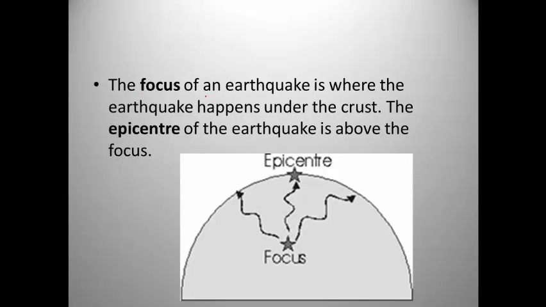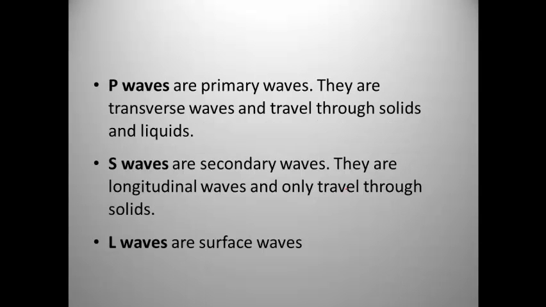Now what you need to know is the focus of the earthquake is where it happens underneath the Earth's crust. So if the earthquake happens there, that is the focus. The epicenter of the earthquake is the part of the surface above the focus. So this is below the Earth's crust, which is the focus. The epicenter is the place directly above the focus. Okay, so that's what it is.